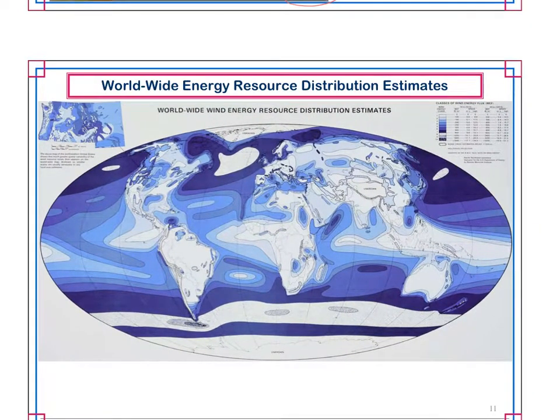Here's the world. And again, we only include it to show you how, at the poles, not much is happening at the North and South Pole for wind resource. Not a lot of heating there, and the Earth's rotation really doesn't have the same level of influence. Whereas if you look over land, it's not great.